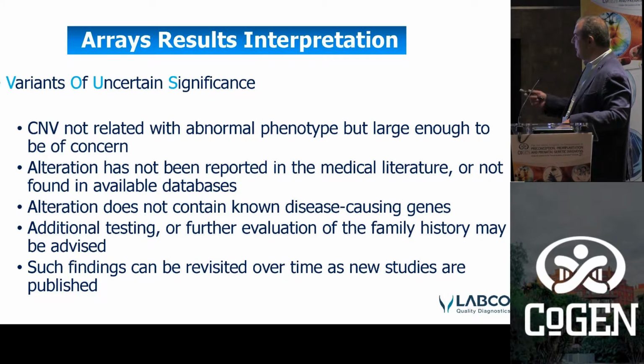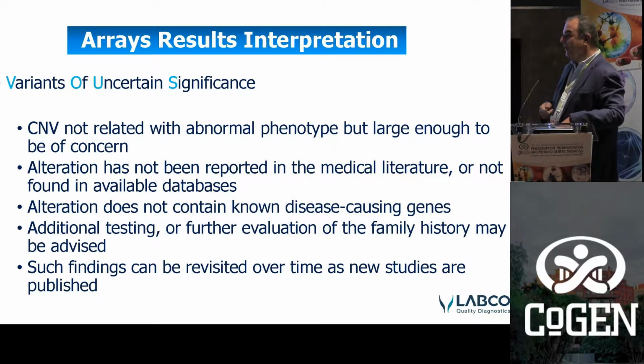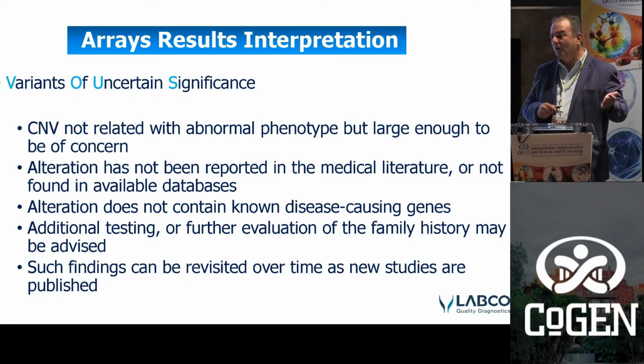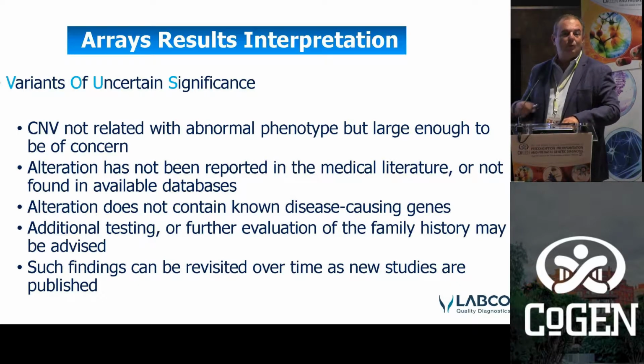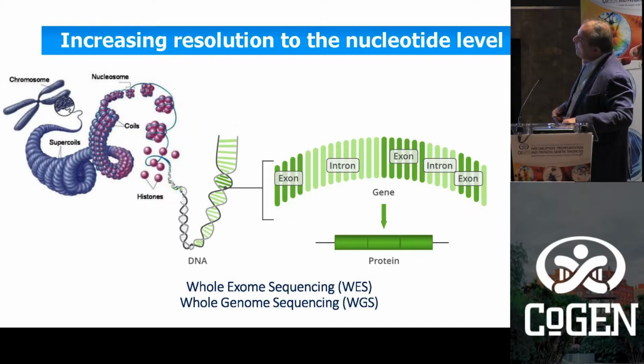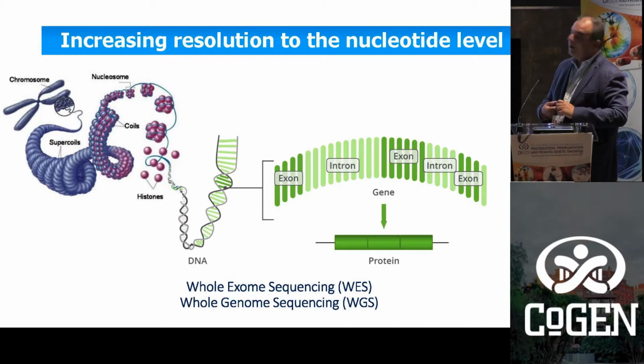These findings used to be revised over time as new studies are published, and actually we also have to say that the variants of uncertain significance that we were coming across 10 years ago were much more than the ones we are coming across nowadays, because most are reclassified as either benign or pathogenic, the more the knowledge and the evidence is found and published. So, in a way, we shouldn't be too afraid to also increase the resolution further, like we can do nowadays by sequencing the whole genome, which, even in prenatal, is something you will hear more about tomorrow.